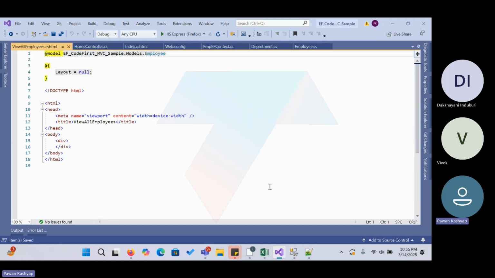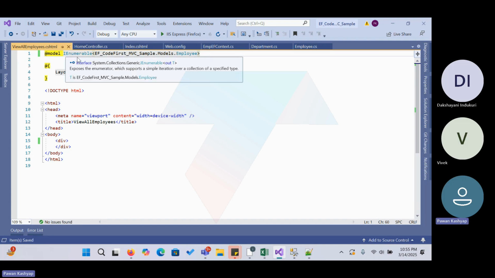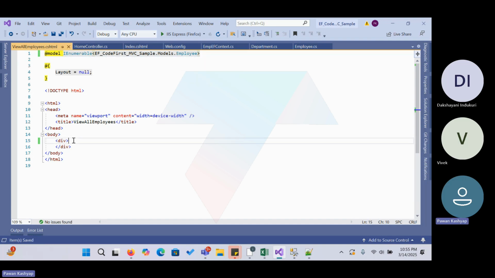When you say employee, it will add this single employee. Just replace it with this enumerable employee. So now we will have the list of employees. Now we need to create the table.